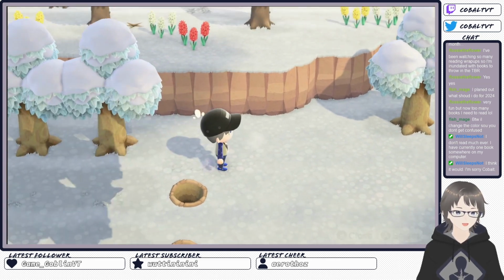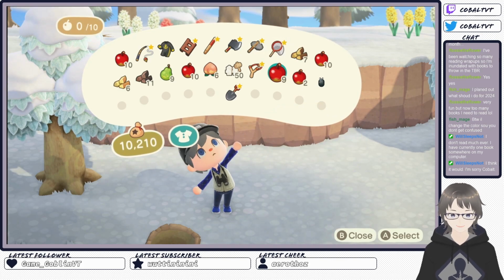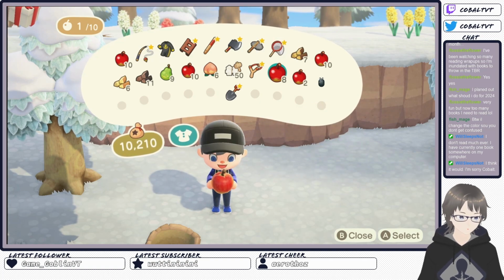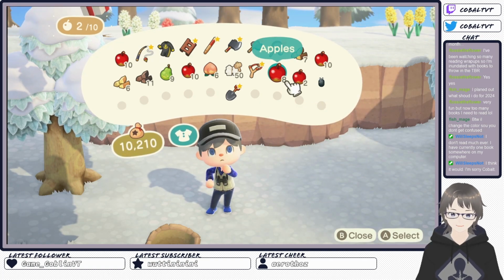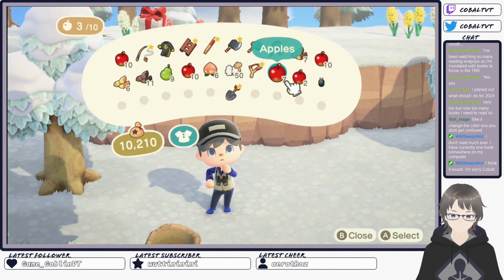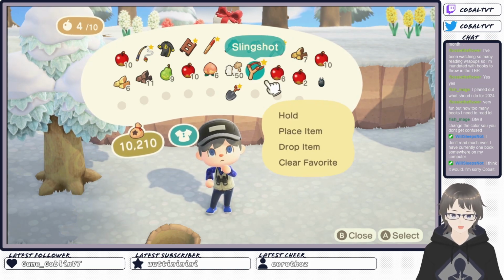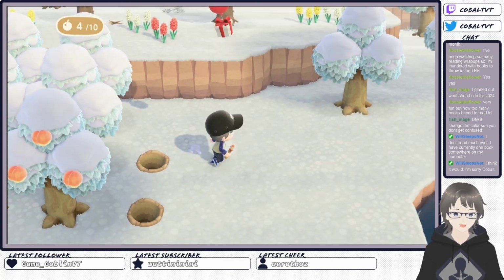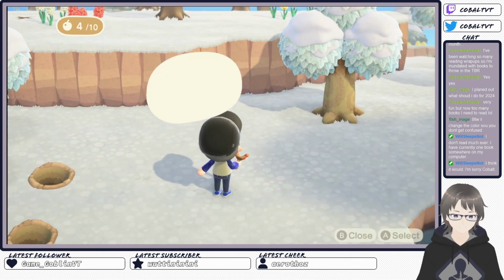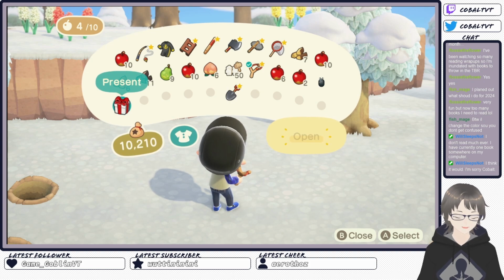Let's get juiced up on apple juice. Listen, hey, you know what? We have like an hour a day to work on the orchard, and sometimes I just need to realize that I've made a mistake and adjust accordingly. That's all. It's fine. Oh, and here, let's switch to the slingshot so we can get the present. Give me the present. It'll help me get over my sorrows of making the orchard a little bit too tightly knit.